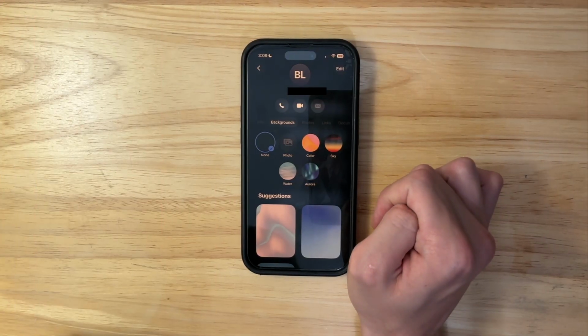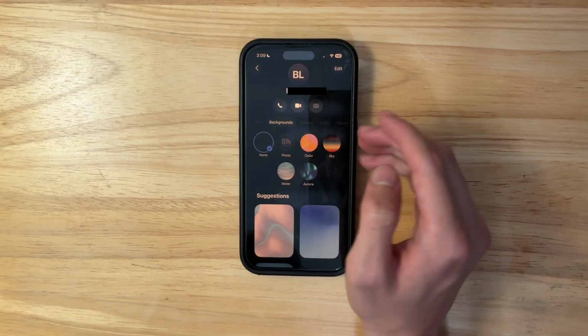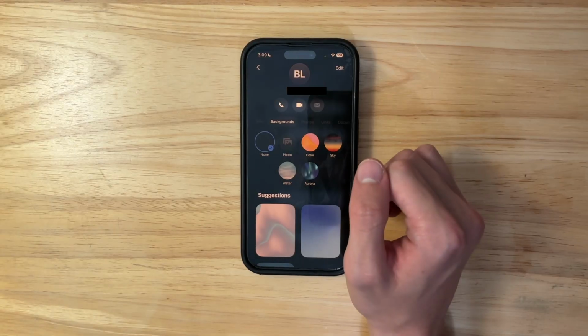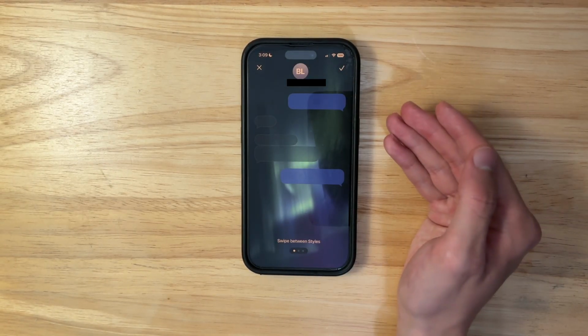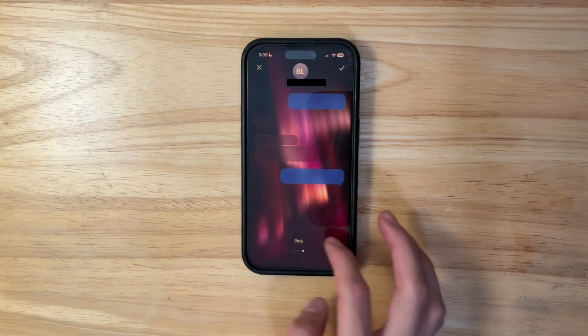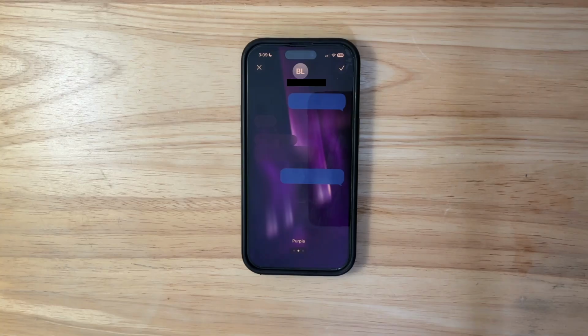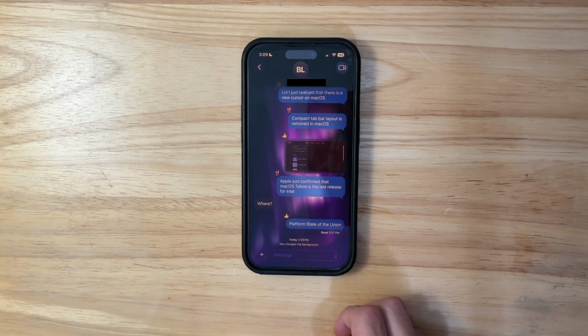The next thing you'll see right here is if you were to go inside the Messages app, you'll see that there is a brand new background setting. So you could add a background, for example, let's do Aurora, and it will just show you what it will look like. And some of them even anime, you can even do a purple, you could do a pink one. It's just really cool, and you could also add your own picture if you want. And this is what the design looks like here in the Messages app.